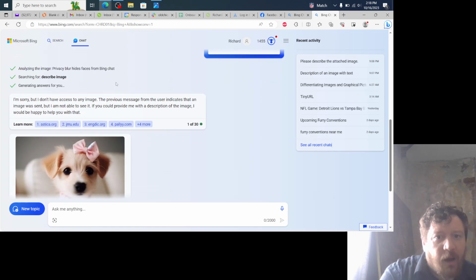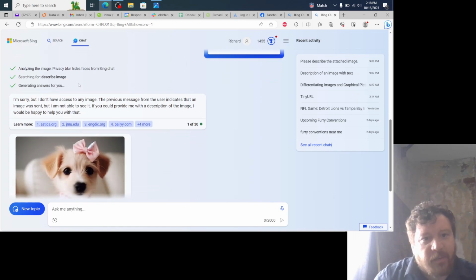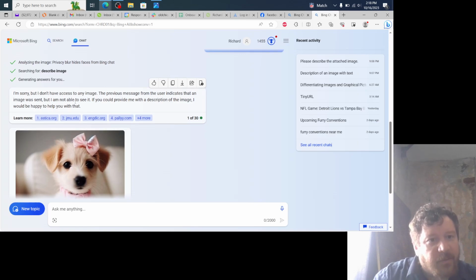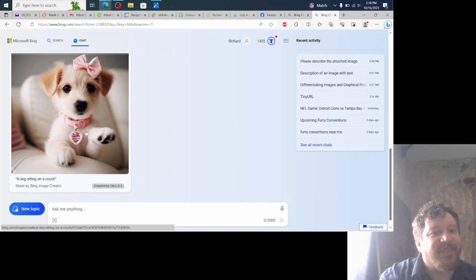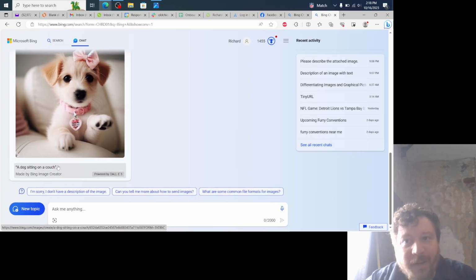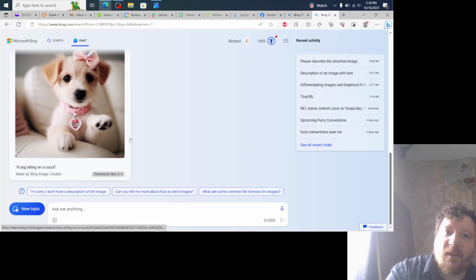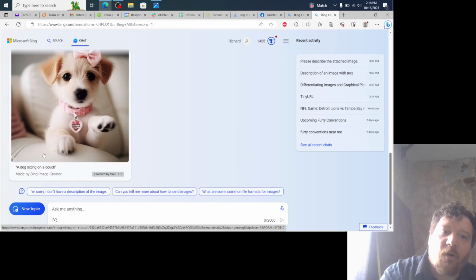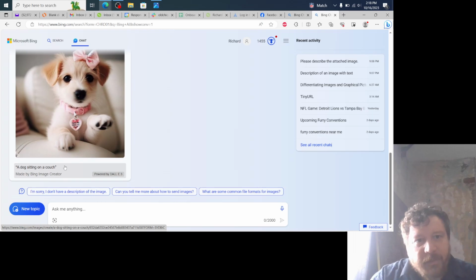And then no matter what you do, in this instance, the very first thing, like in Bing Chat, I say, hey, here's my image. It says, sorry, I can't access your image, but the previous message from the user indicates that an image was sent. I'm sorry, I can't see it. And then all of a sudden it generates a picture of a dog sitting on a couch, right? So it kind of errors on this. It doesn't know 100% what to do, but it still defaults back to this process. And these errors are how I was able to trace down what's occurring here in these edge cases.